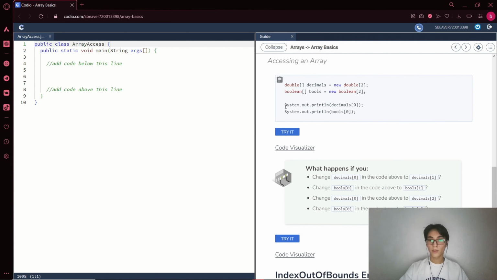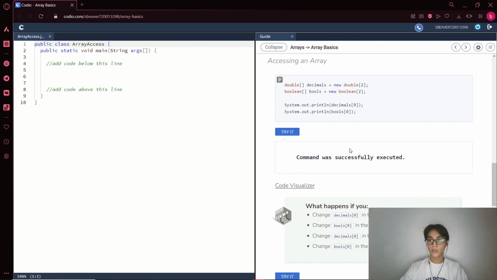So in this part of the code, the System.out.println command tries to access decimals from decimals at index 0. That means that when I click the try it button, we will see number 1 or 0. I guess not 1.